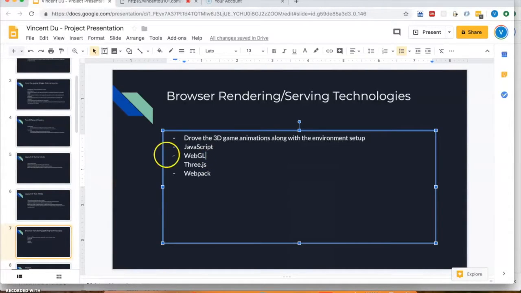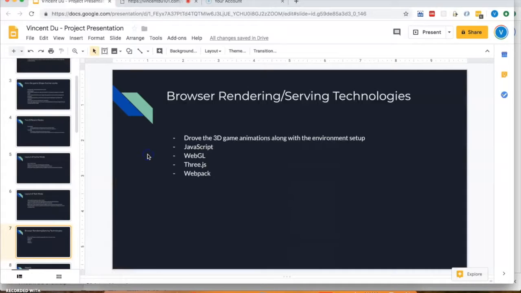WebGL was heavily used in the back end, and then Three.js was an abstraction above it. Both of these played a role in how the 3D animations got rendered. And finally, the Webpack library was utilized to serve the application locally during development, and also played a role in building the production deployment version of it.